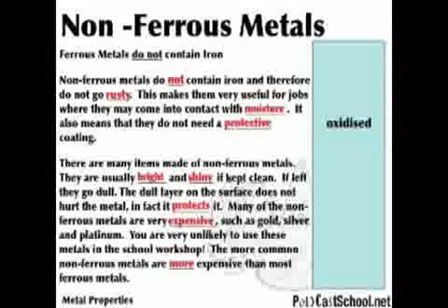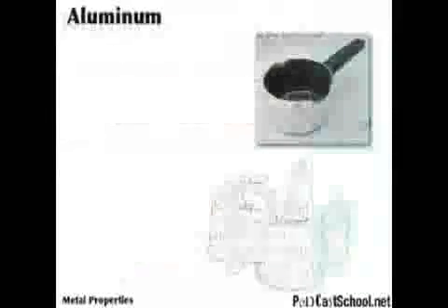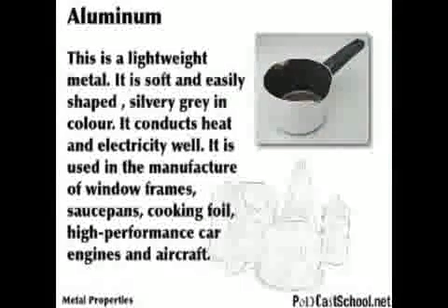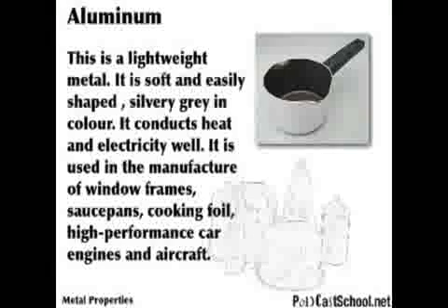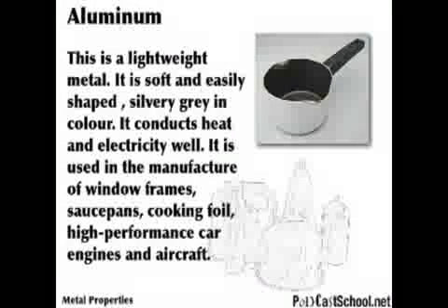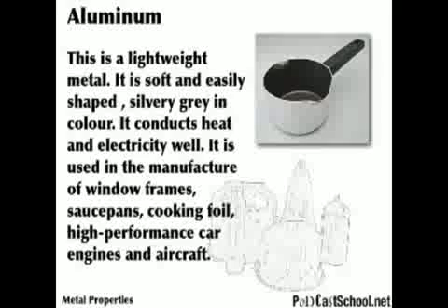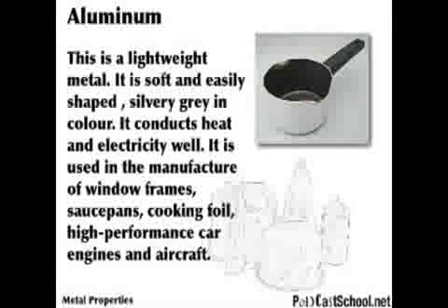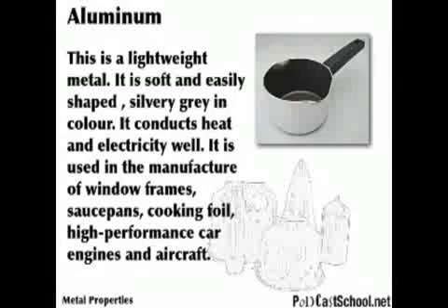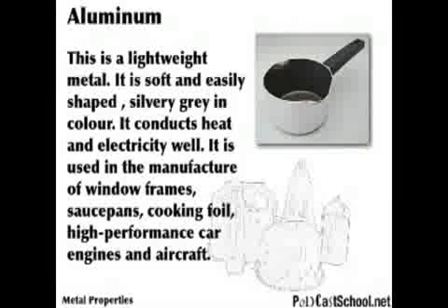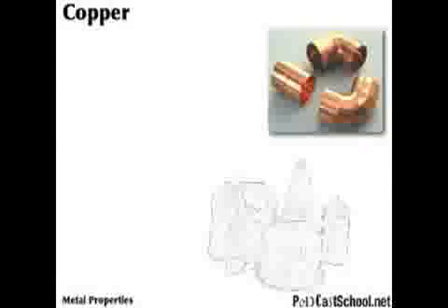Okay, now that brings us to aluminium. So it's a lightweight metal. It is soft and easily shaped, silver grey in color. I said in a previous podcast actually that it does conduct heat and electricity well, and it's used all over the place. Everywhere aluminium's being used: in high performance car engines, and in the body of cars as well, bicycles, all sorts of places, you name it, aluminium is around us.